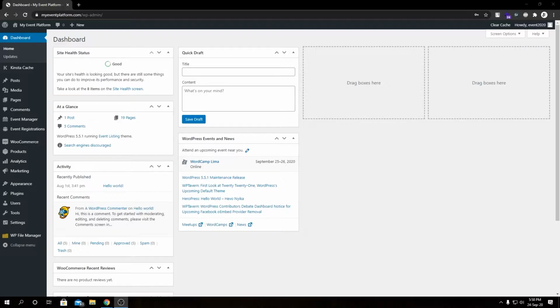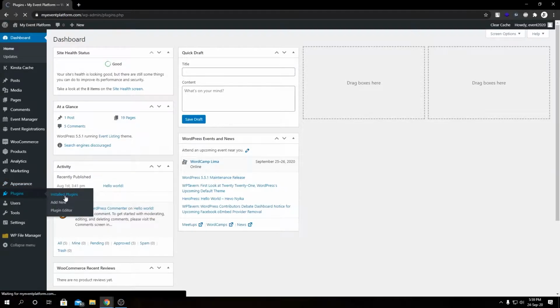In today's video, we're going to talk about how we can add license keys for our add-ons. And we will also talk about what to do when you lost your license key in process. So for this demonstration, we're going to use our sale ticket add-on for WP Event Manager. I have already installed or uploaded the plugin into our WordPress website.